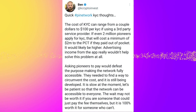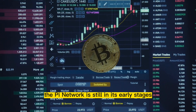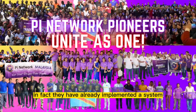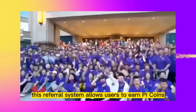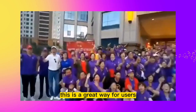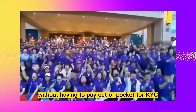They needed to find a way to circumvent the cost and it is still being developed. It is slow at the moment, so let's be patient so that the network can be accessible to everyone. The wait may not be worth it if you are someone that could just pay the fee themselves, but it is 100% worth it for someone who can't. It is important to note that the Pi Network is still in its early stages and is constantly evolving. The team is aware of the cost of KYC and is working to find a solution. They have already implemented a system where users can earn Pi Coins by referring others to the Pi Network, which they can use to pay for the KYC process.